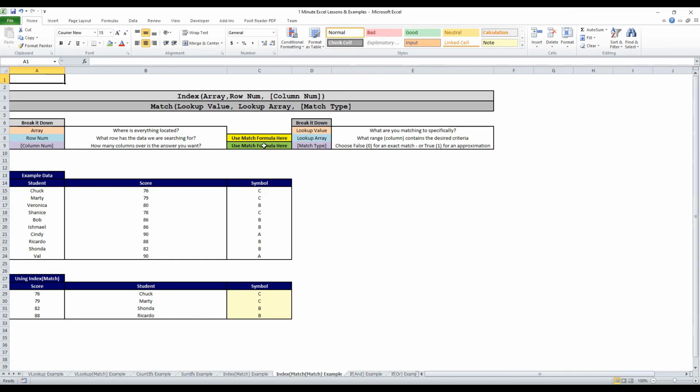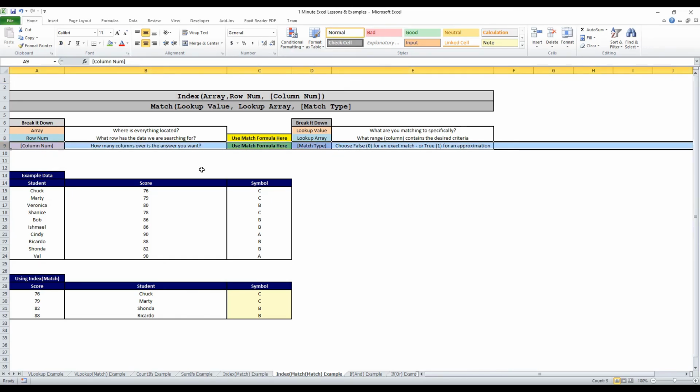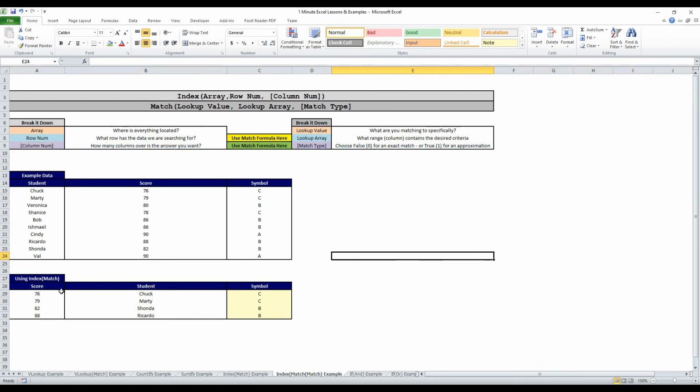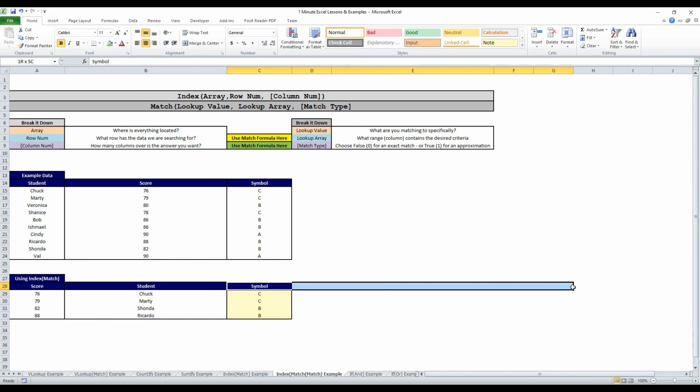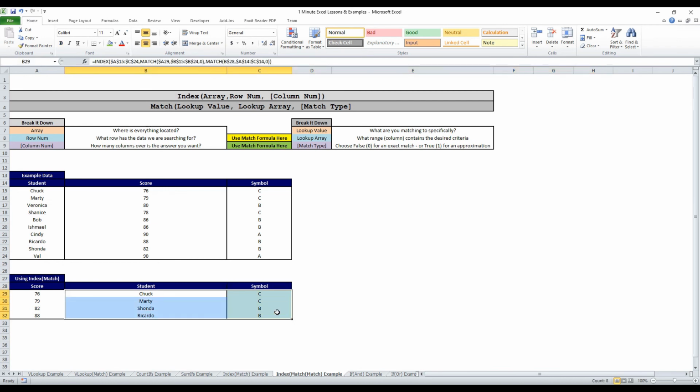The only difference is that when we get to the column count in the index formula, index match, we're now going to use another match to pull the column. So instead of, let's say we wanted the data 2 columns over, we'd say comma 2, or we'd say comma 3 all the way out. If we wanted to go 50 columns out, we don't really want to have to write it out every time. It's very cumbersome, and there's got to be a better way, and in this case there is.